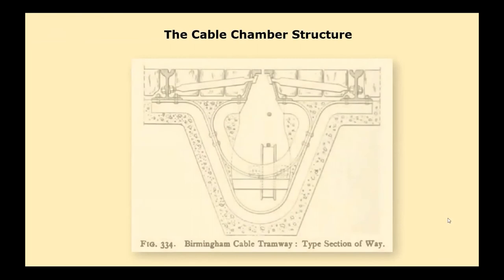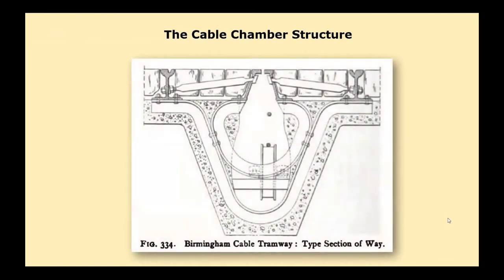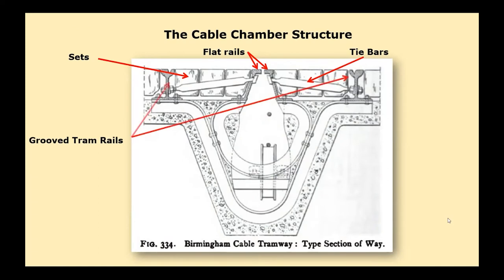The line was laid upon three-foot six-inch gauge rail, corresponding with that of the newer tramways throughout the town. Of course, in that period, Birmingham was still a town. The rails for the car wheels would be of similar construction with narrow grooves for the wheel flanges. The middle of the line would have two flat rails placed side by side at such a distance as to make narrow slots over the chamber in the roadway through which the cable runs, and by means of which the cars could be attached to the cable through the operation of a gripping appliance.